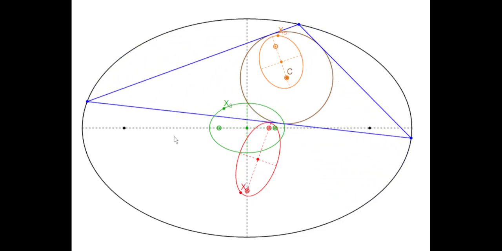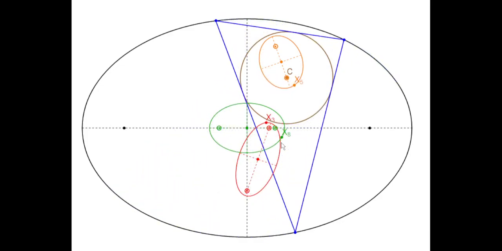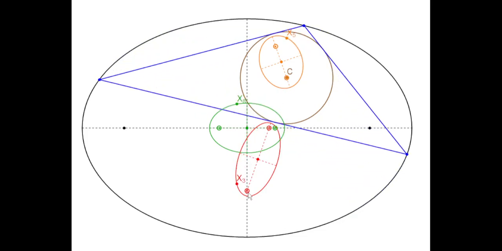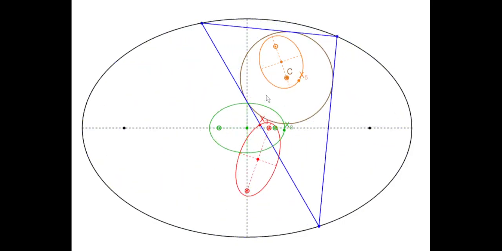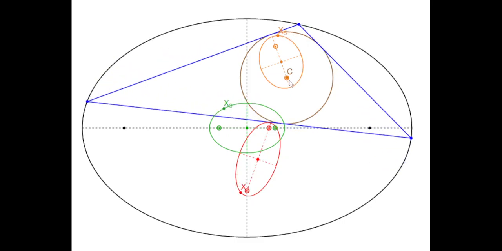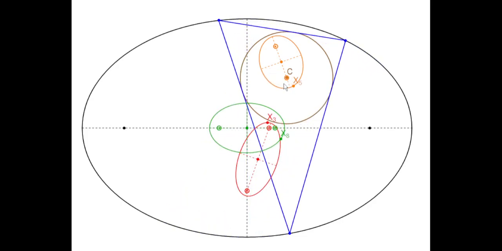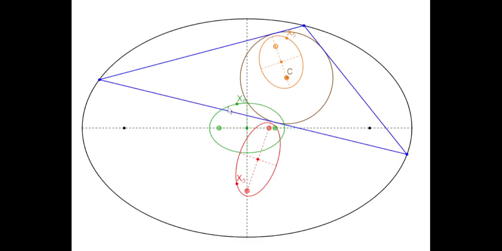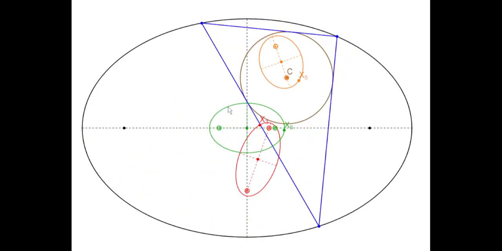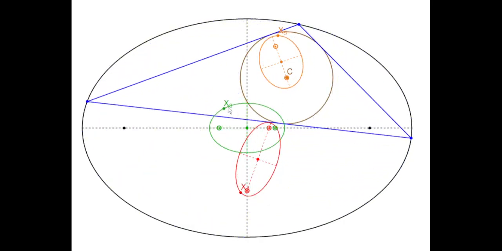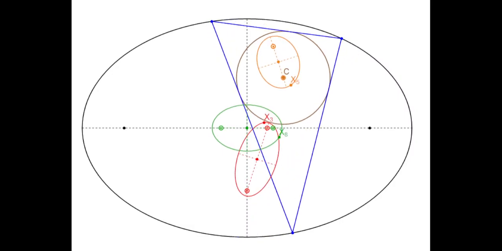Now let's look at some interesting geometric properties of these three loci. The locus of X3, for any chosen C, has a focus on each axis of the outer ellipse. The locus of X5 has one of its foci coinciding with the center of the caustic. And the locus of X8, the Nagel point, is always an ellipse, the green ellipse, concentric with the outer one and homothetic to it. Now if I move C, these properties are maintained.